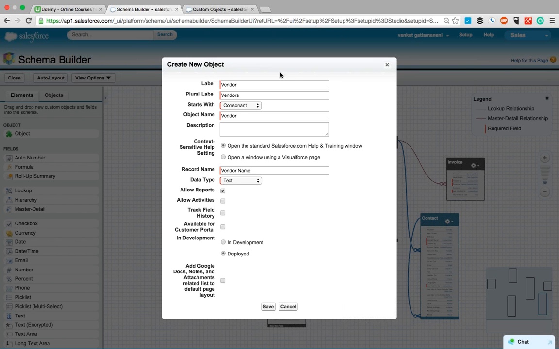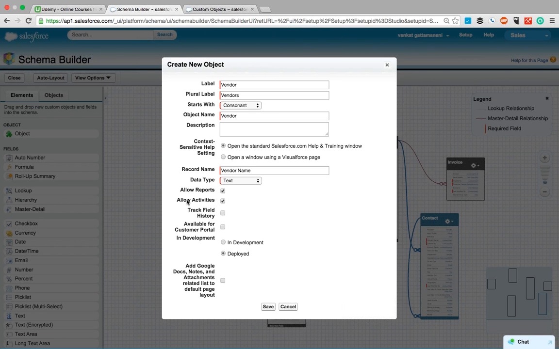So for the most important objects, you want to check these options. If you want to do reporting, you click on this. If you want activities, what are activities? Activities means events or meetings. If I want to set up a meeting with a vendor, I can check this. If I want to assign tasks to any user for talking to this vendor, I can use this. I'll show this option when we are really working on that requirement, when we are setting up a call with a vendor. Suppose there is a product; I cannot set up a meeting with a product, right?